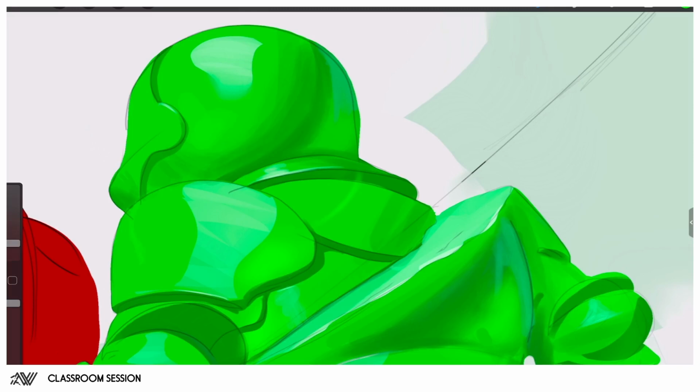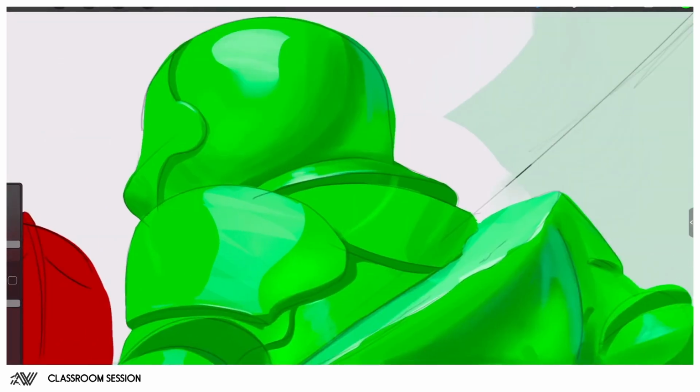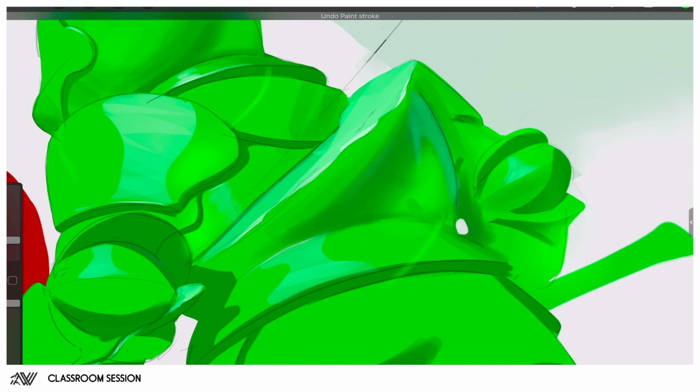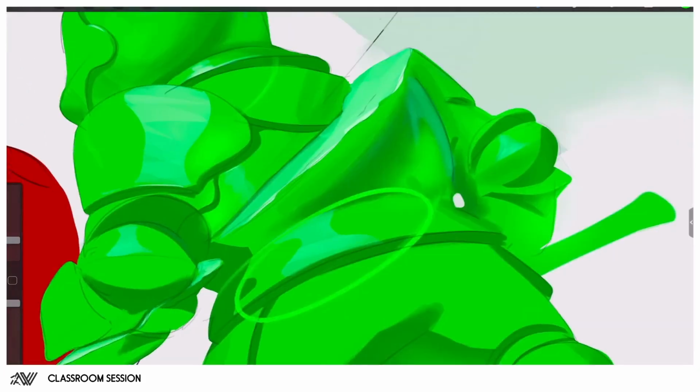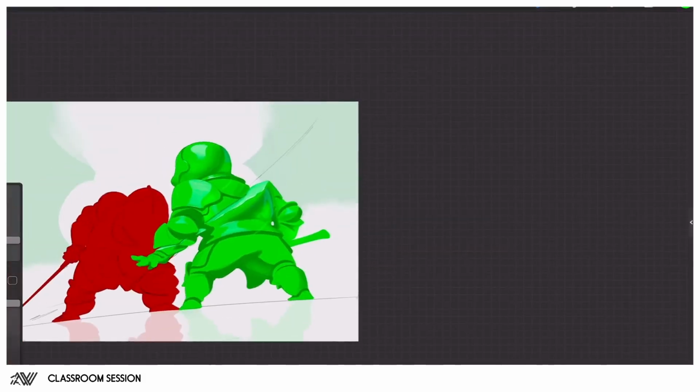Especially when you have things like a jello knight or any object, you can think of it as a transparent object and kind of draw through its structure. So I'm thinking about the helmet, this ridge that the light might pick up, and same for the armor on the belly. So I'm basically just drawing in that sphere here. I'm making that a little bit more subtle, but it gives it more of that transparent effect.